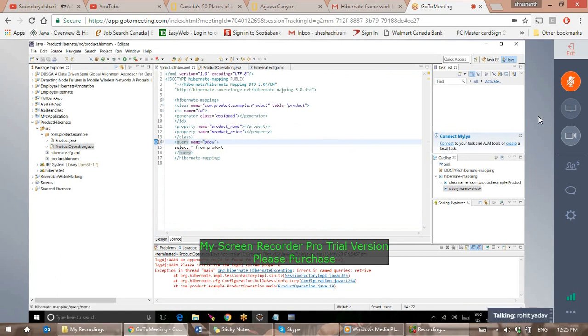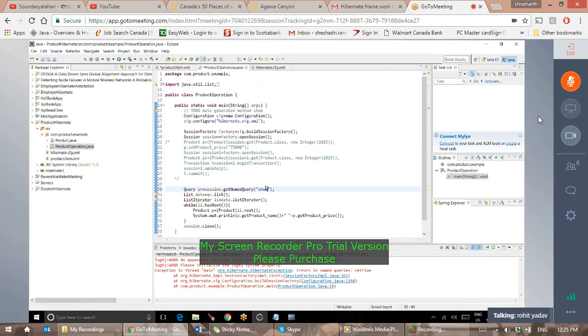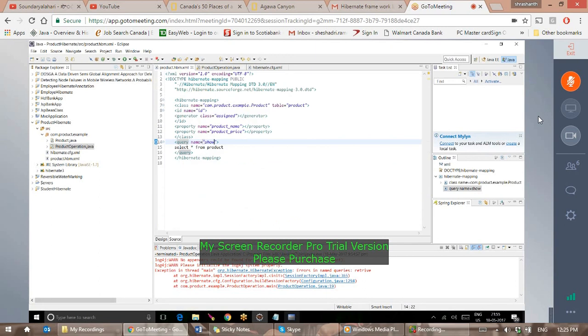Sure. I'll use a simple name then. Directly I'm using the named query, right? You don't specify any semicolon also. The table name is correct. Product is the same table name we have.